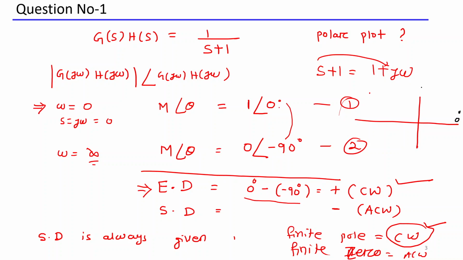This is 0 degree, this is 90 degree, this is again 180 degree, and this is 270 degree. This is our coordinate system. So you have to start at a value with amplitude 1, making an angle of 0 degree. I'm making an angle of 0 degree here. Let me assume that this point is 1.